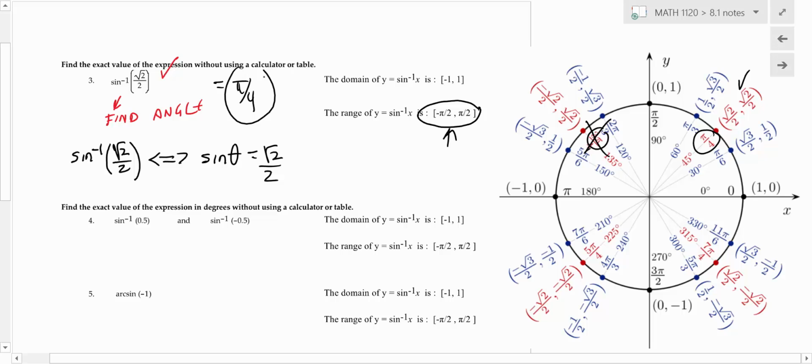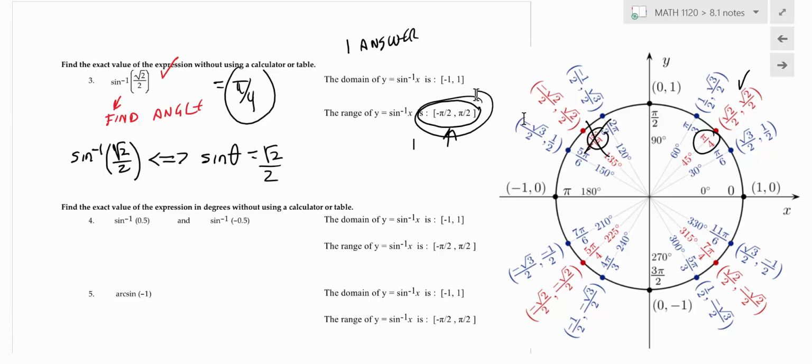And all these problems that I'm doing now are designed so that they go to the unit circle. But be sure when you do these problems that you only get one answer. You just have to pay attention to that range. If you don't, you'll mess up. Does that make any sense? So see, you're just doing everything in reverse, is the idea. Okay, let's do a couple more of these.